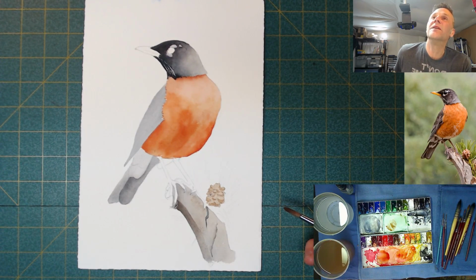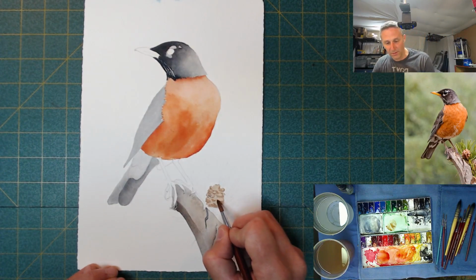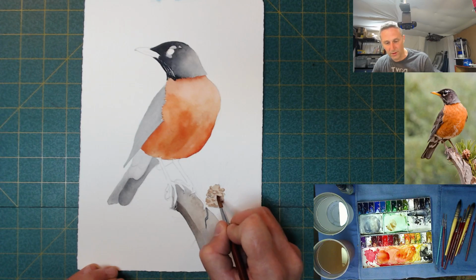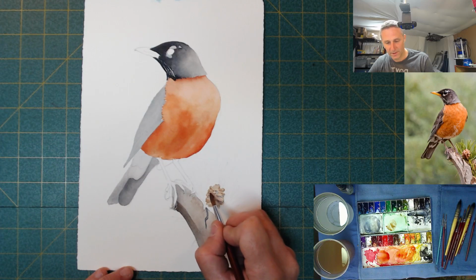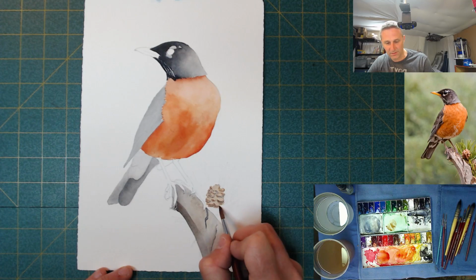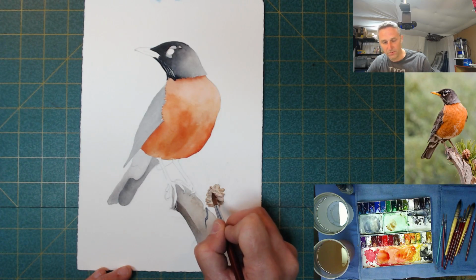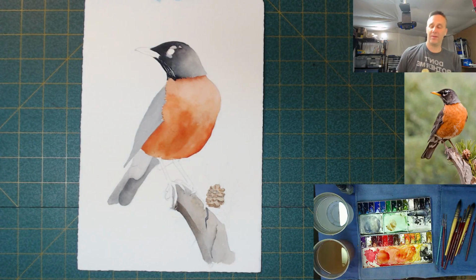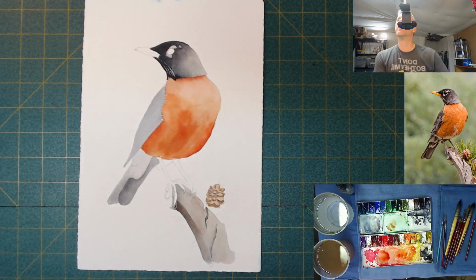It looks like he's using the gray on the pine cone. On this pine cone, the pine cone is almost pure burnt umber on this level here. Right, and I want to get some nice dark in here. This is the way I'm going to do this one. I want to get some nice dark in here. I want to define a few of these cones. I guess that's what you would call it. And then I'm going to go over it with a glaze at the end and cover most of it back up.